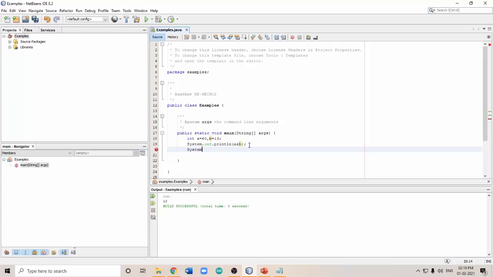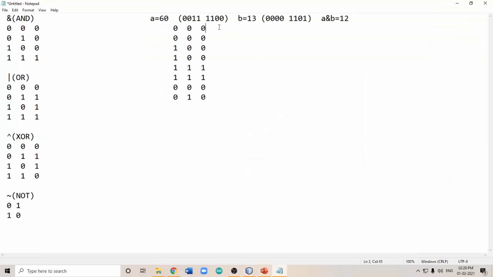Let's try. So for the OR operator, any of the two inputs has to be true for the output to be true.